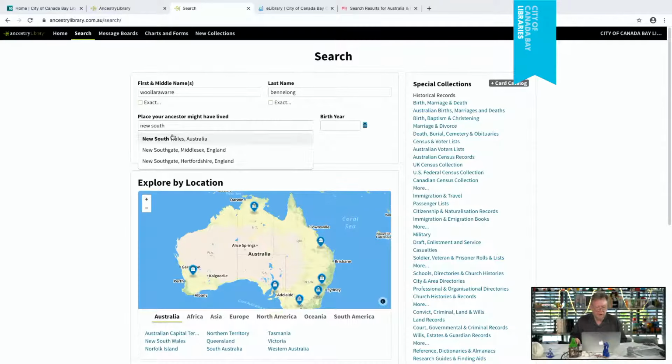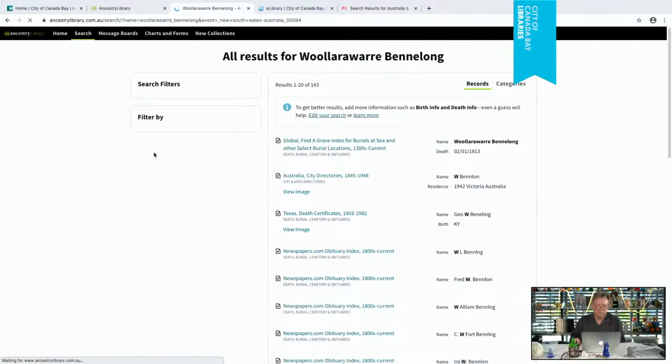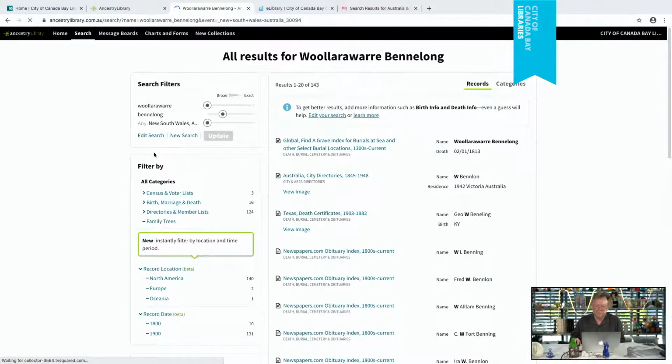You'll notice that when you start putting the name of a place in, you will often get search suggestions. So in this case, I just put New South, and I've got New South Wales, Australia. So we will see what we can find for Woolawari Bennelong.